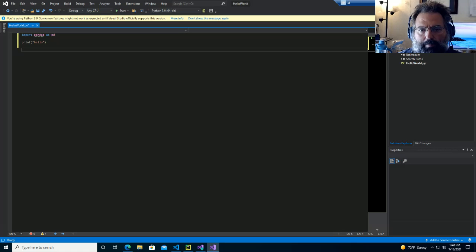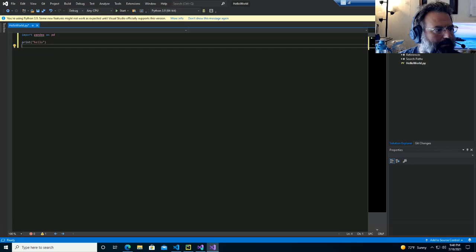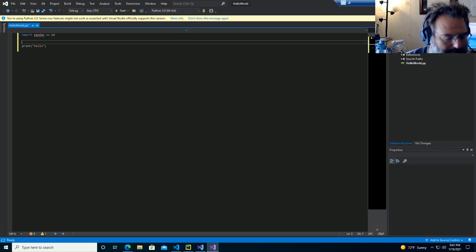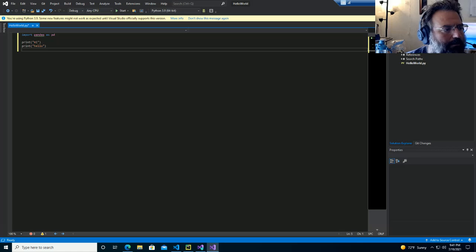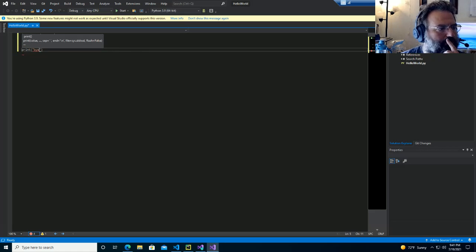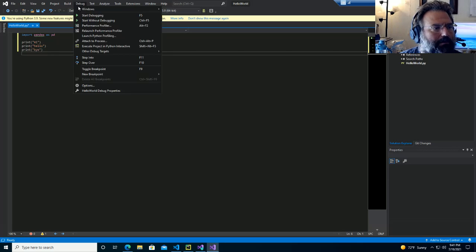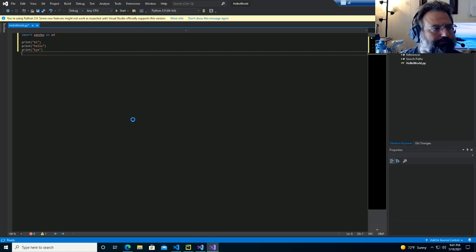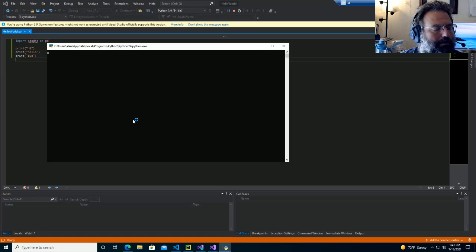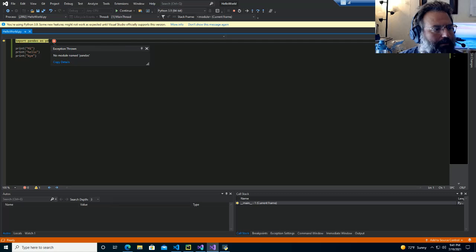And let's go ahead and see what happens if we set a breakpoint. All right, it's not wanting me to set a breakpoint. And now we can go up and say debug, start debugging. So it doesn't know what pandas is, right?